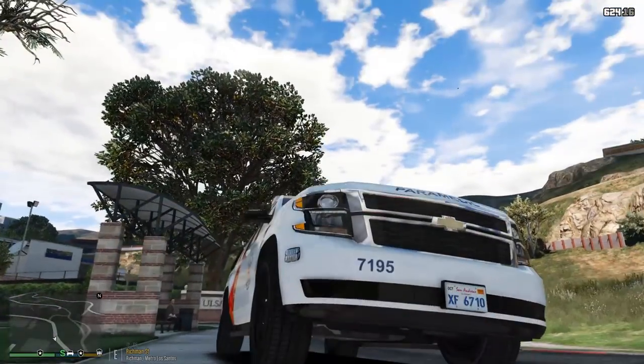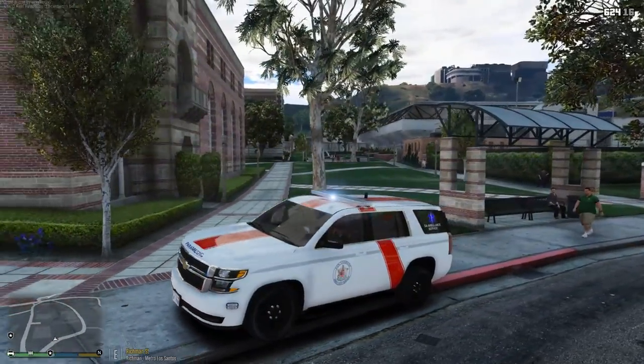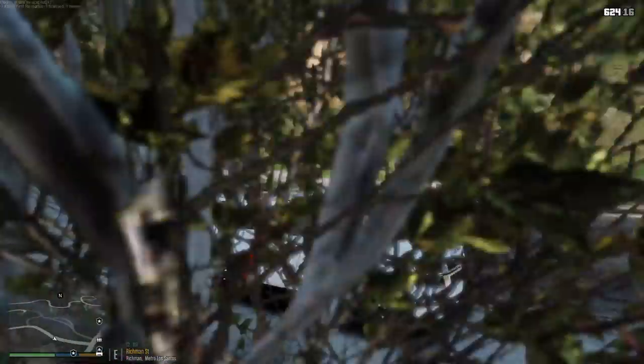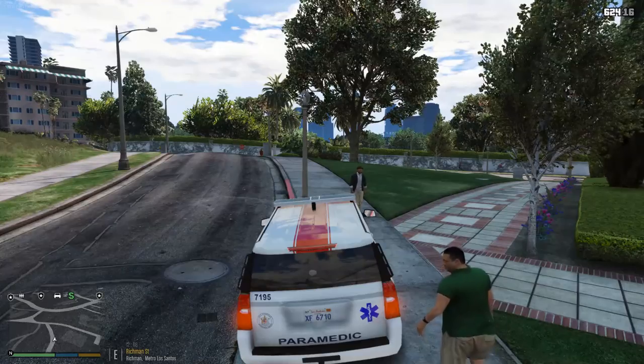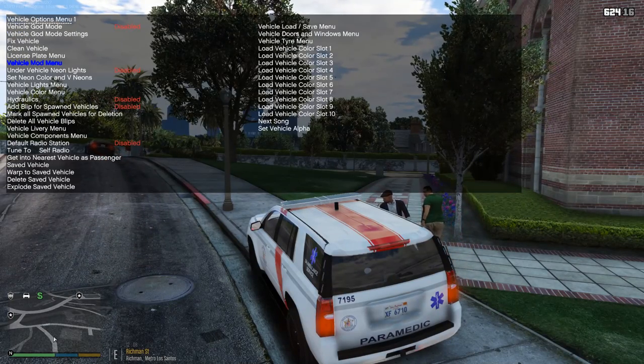Also, I'm not sure why this light won't turn off today. Not sure if I put the wrong ELS file in or something. I haven't messed around with this folder in a while, so it should have been okay, but I'm not sure what happened to it. But yeah, in the meantime, let's see what's in our trunk real quick.